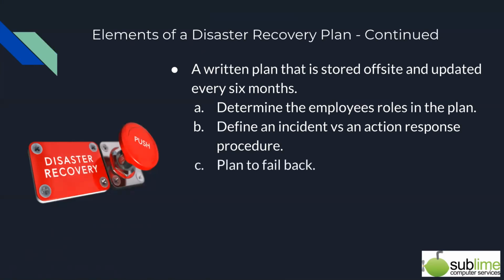And then here's the hard part that a lot of people forget to put in there, which is to plan to fail back. So they went through the process and they failed over and they're in the disaster recovery portion of it. Now, how do they get everything back? They're on a temporary server. Oh my goodness, how do I get back? So that needs to be part of it.